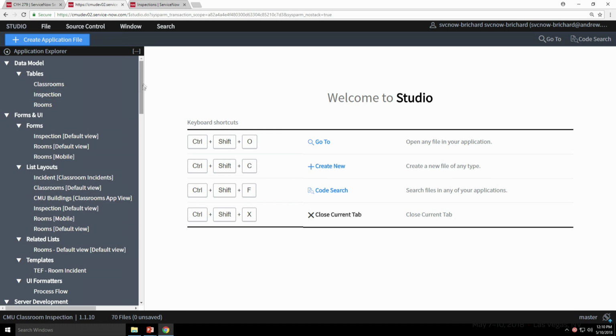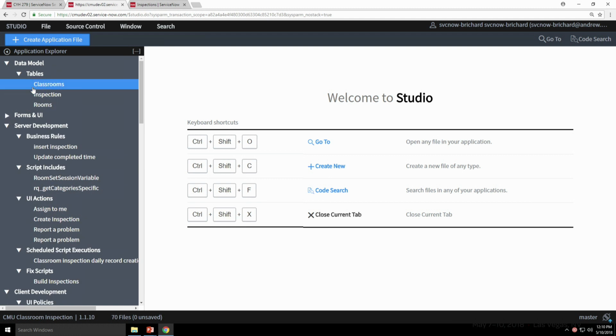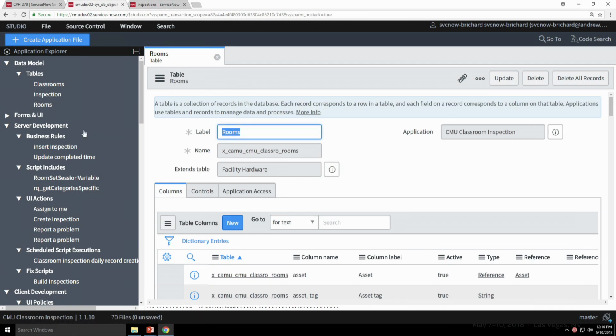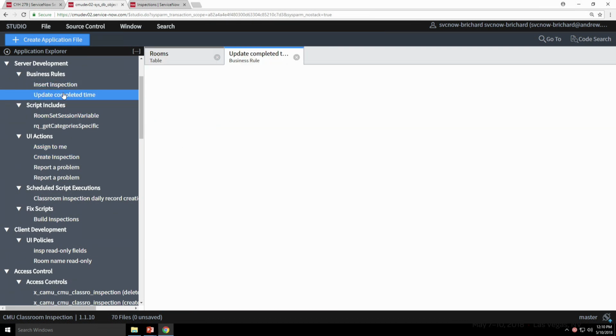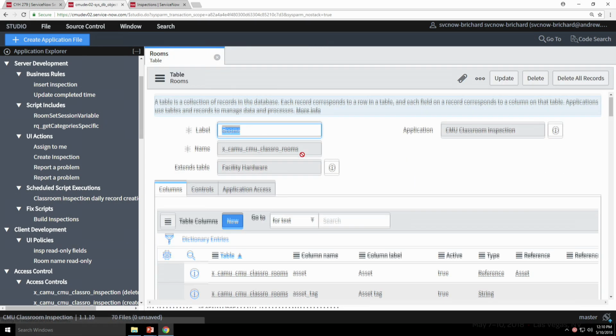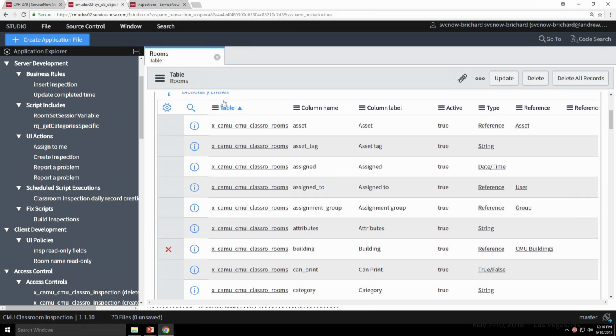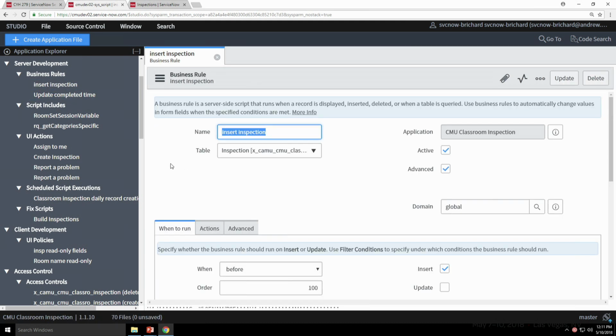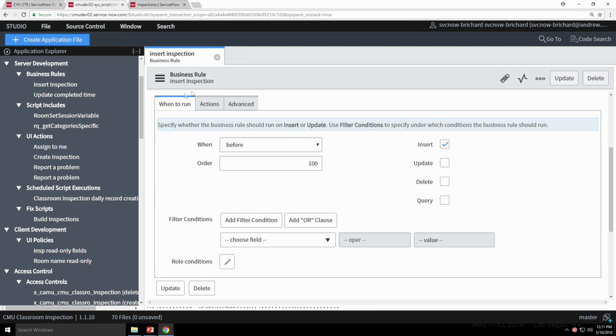It's really nice. This tool it actually has just 2 tables. The classrooms, by the way, that's an import table that we use to populate rooms. So I was able to build these tables rather quickly. We have just a couple of business rules. One for making sure the time is updated as inspected. I have another business rule for injecting an inspection record. A couple of script includes for gathering up the code that I need for passing information.